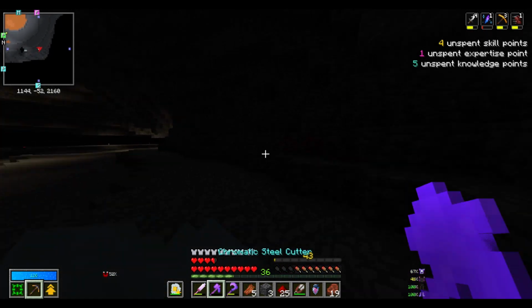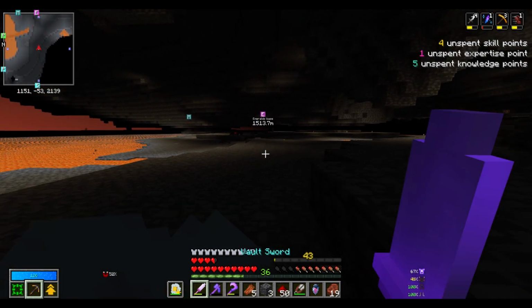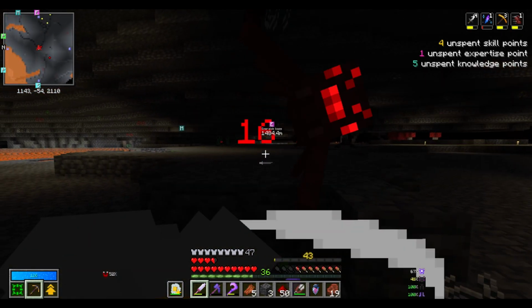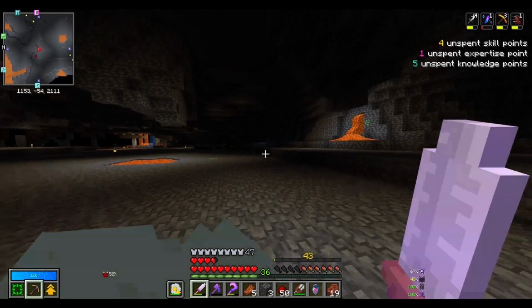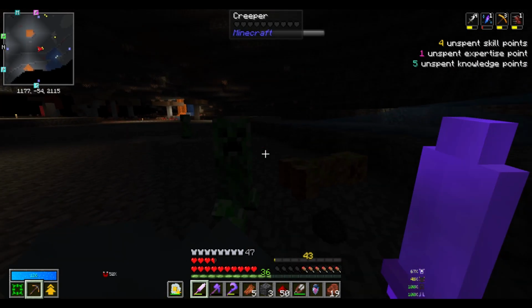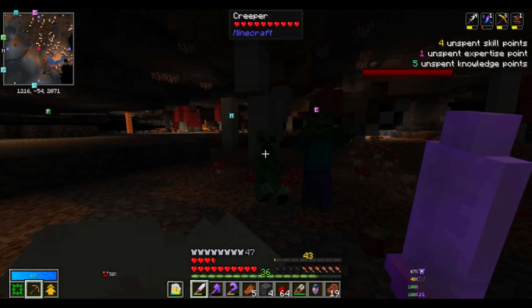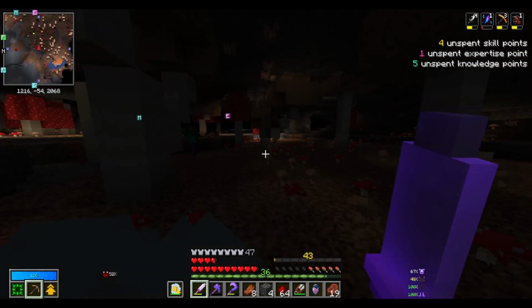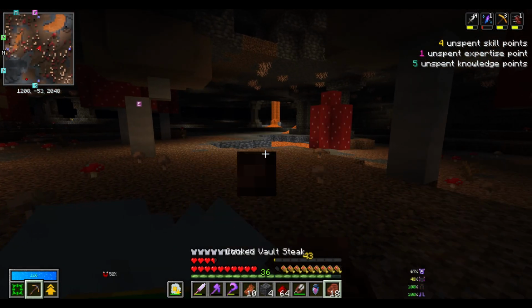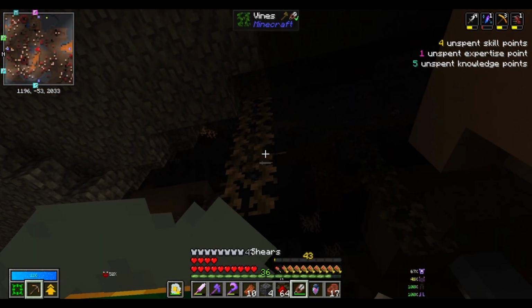Might as well get this as well. Here's a load of spiders. Ah, there we are. Nice pile of creepers here. Creeper 1, creeper 2, creeper 3, creeper 4, and creeper 5. Oh, there we go. There's some vines.